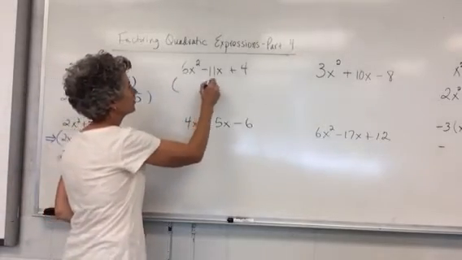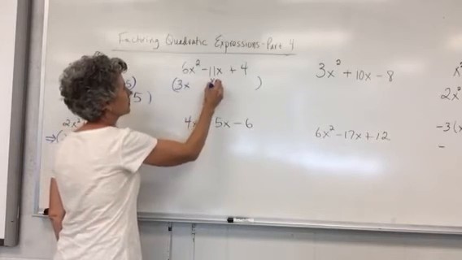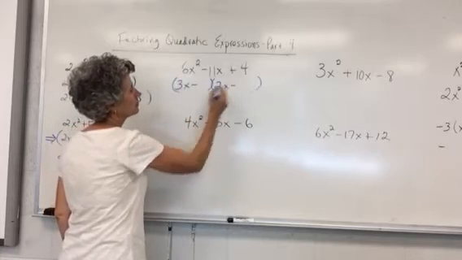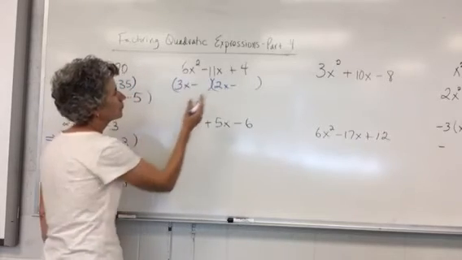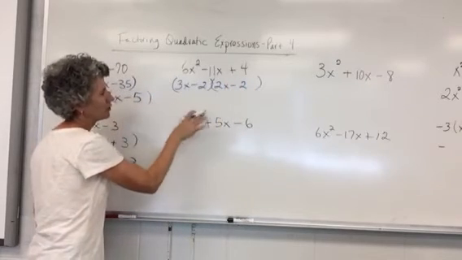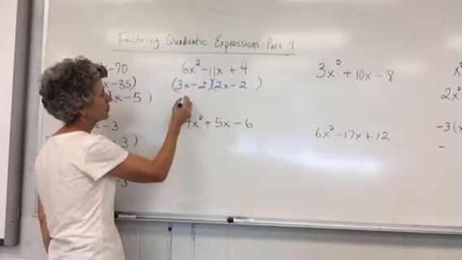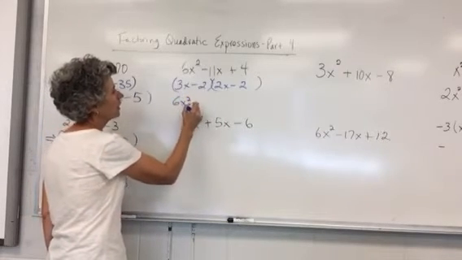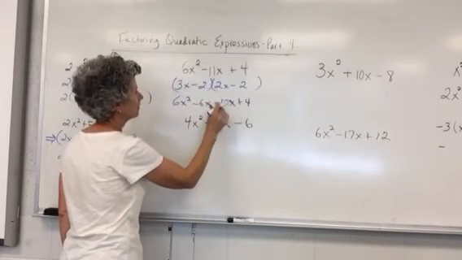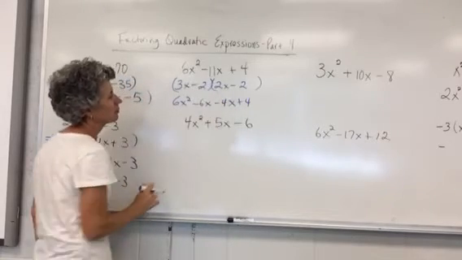Here we've got 6x squared minus 11x plus 4. Okay, so maybe that's 3x and 2x. Positive here, so the signs will be the same. They're both going to be minus because of that. 4, maybe 2 and 2. But I can tell you right now, I don't even have to check that. That's never going to work. If you're skeptical, I will check it so you can see. That's 6x squared minus 6x minus 4x plus 4, which gives us a negative 10x in the middle, and we wanted 11.